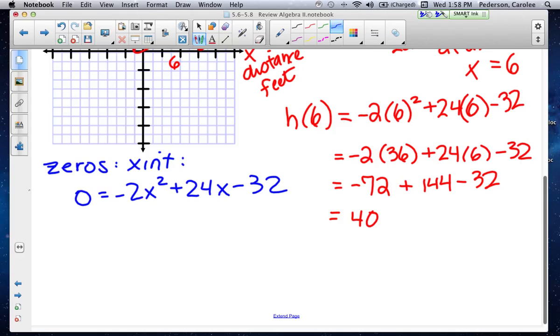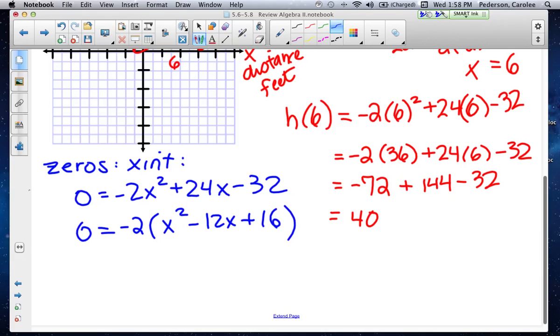There's many ways to do it. Factor, quadratic formula, complete the square, solve by undoing. What's the way we'd like you to go first? Factor if you can. So let's see if we can factor it. What would we do to factor that? Is there a greatest common factor? Yep, a -2. So now I could take out a -2.